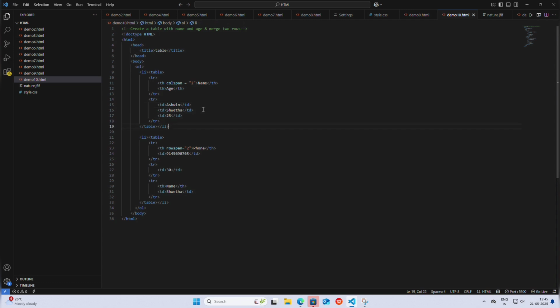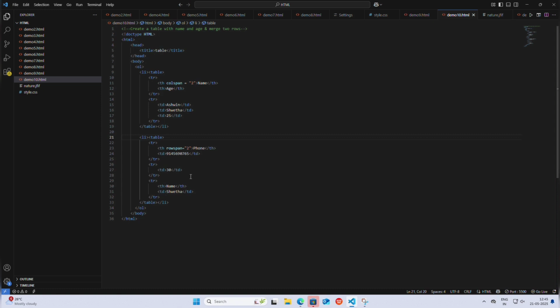This is the sample program. I have used a colspan for a table. Colspan is equal to 2, so it will stretch across 2 columns. And then I have used a table with age and have given details, names and all. Each column will do the colspan. Remaining things will be the same in the list format I have given.